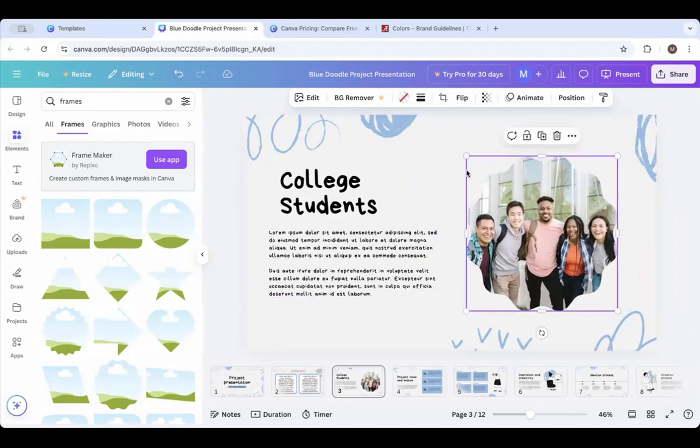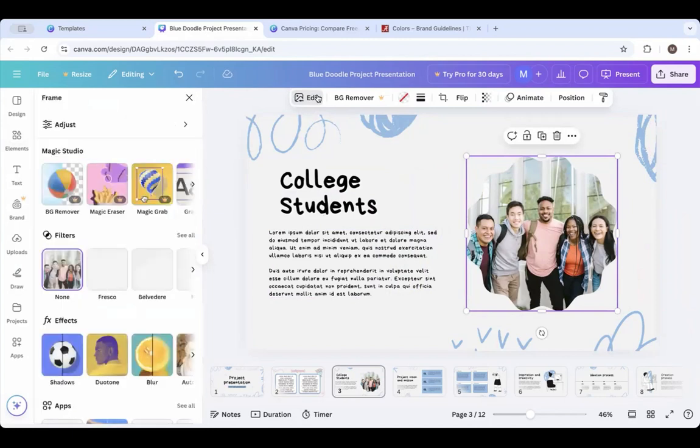With the picture itself, notice here, if I go into edit, there we go. It will bring up all of my photo options for editing. Again, this will show a big difference between pro and free. The pro account has many more photo editing tools that you can use, especially like the background remover or the magic eraser.